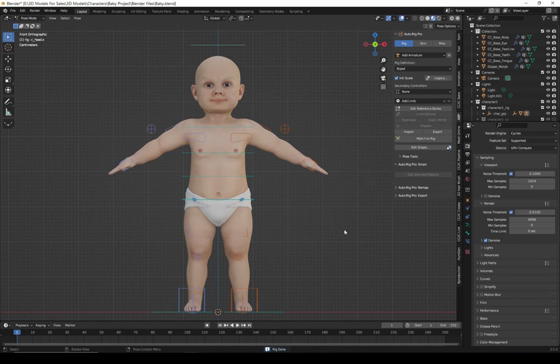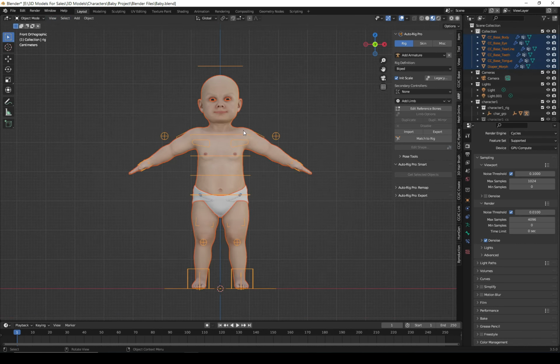It will analyze, and here you can see it placed all the bone controllers on the right location. Now we have to jump out from the pose mode, and make sure you have object mode selected.